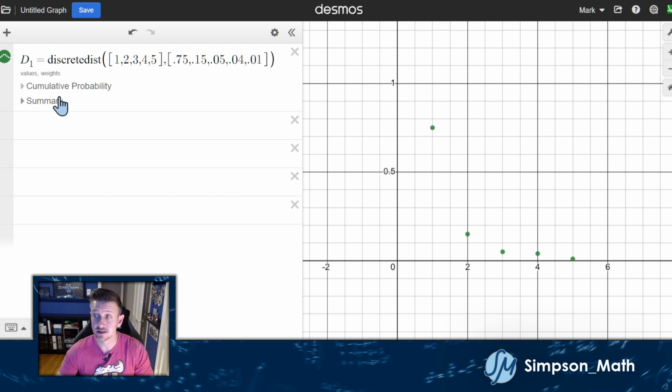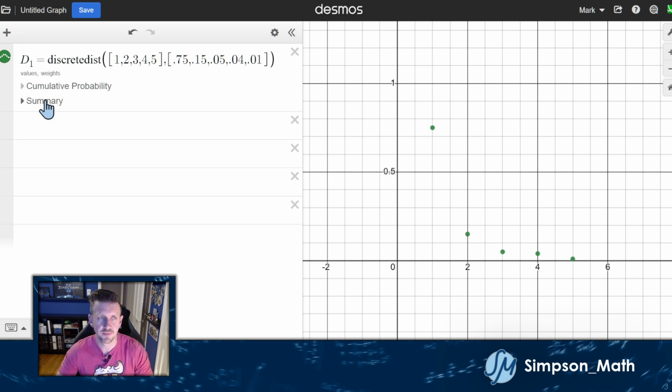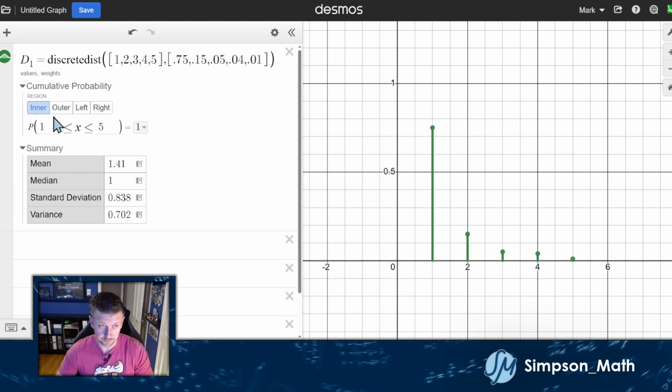They've actually added this summary on all of our probability distributions, so that you can toggle it open to get the median, the mean, the standard deviation, variance on pretty much, I think, all of them, like the normal, the binomial, all of those. So if we toggle both of those open, this is a very familiar way of finding probabilities. It's not too hard for these probabilities because we're just adding them up. I like to manually make the inner probability go from the minimum to the maximum, the 1 to the 5.